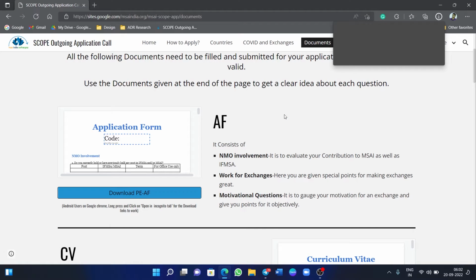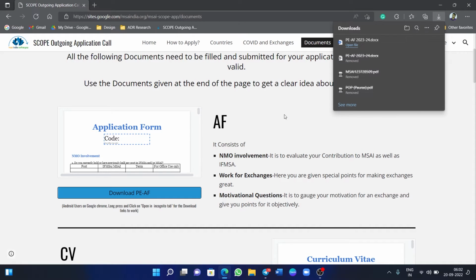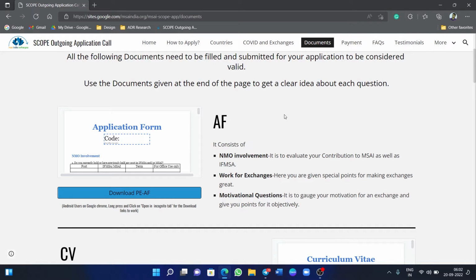But for some people it might not get downloaded directly, and it might open the form directly, and in such a case you can't directly edit that form, and you should not request edit access for that form.